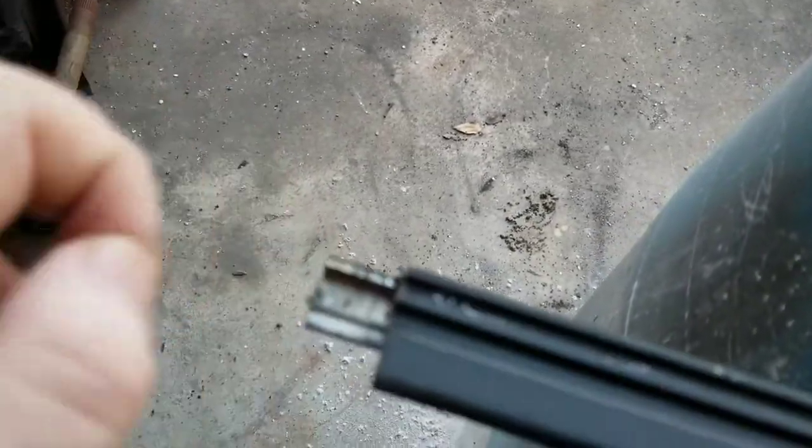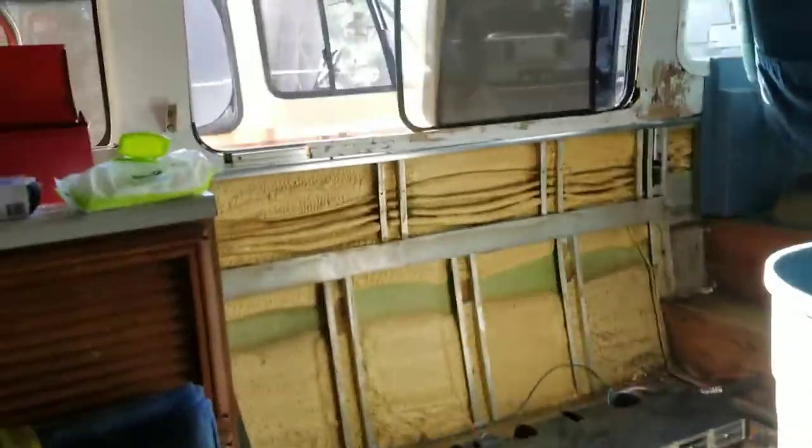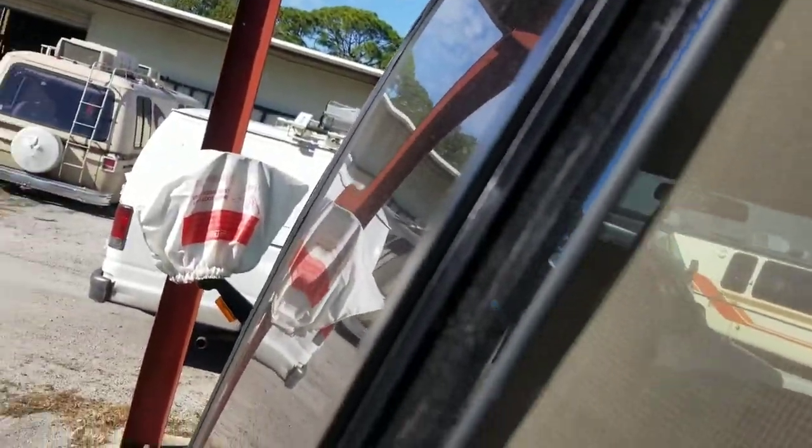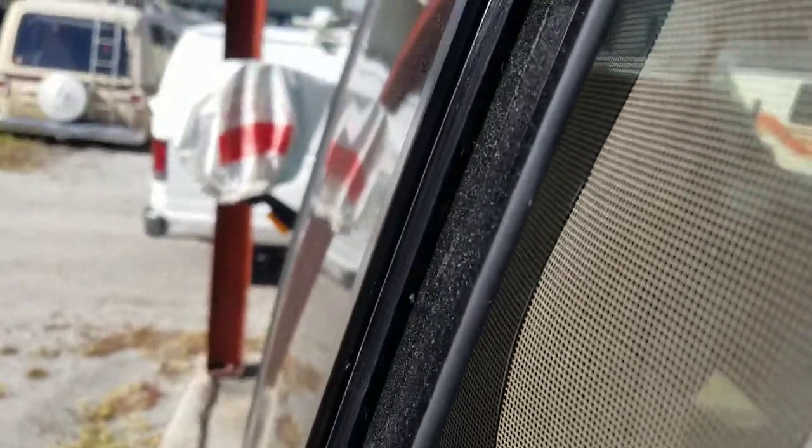This is good because it's helping us not only to fix the problem but also to give the frames a small paint to put them in shape so we can put them back together. What I found is that in the previous window repair done by the shop, quite a few things were missing. This internal piece is old, so it's not sealing properly, and that's why water will come in through this area.